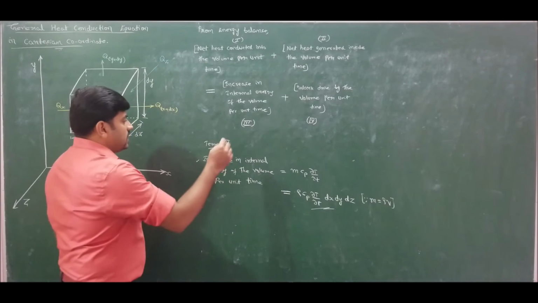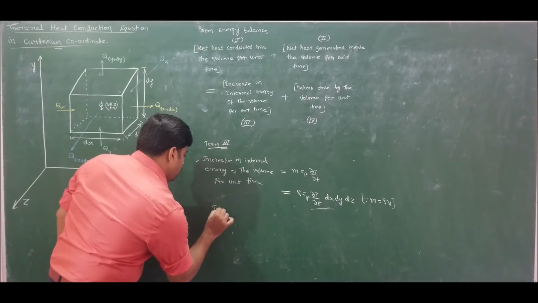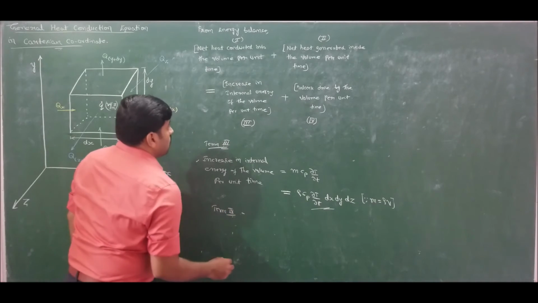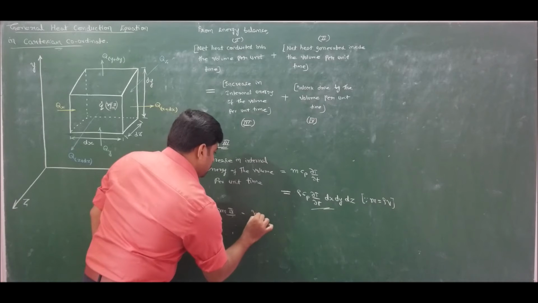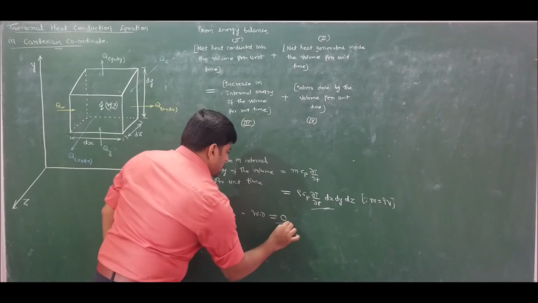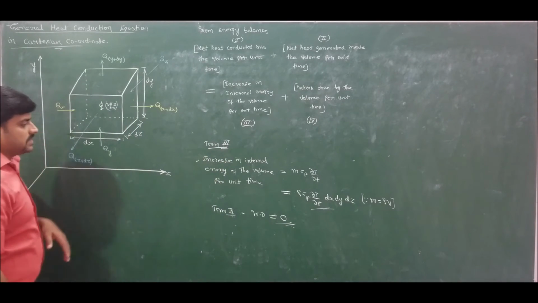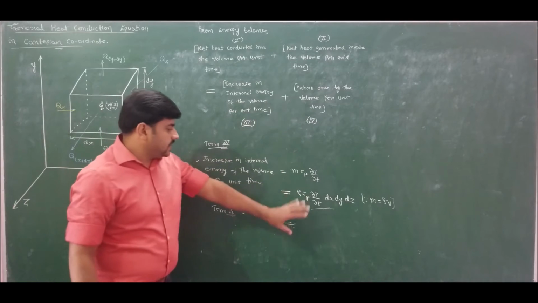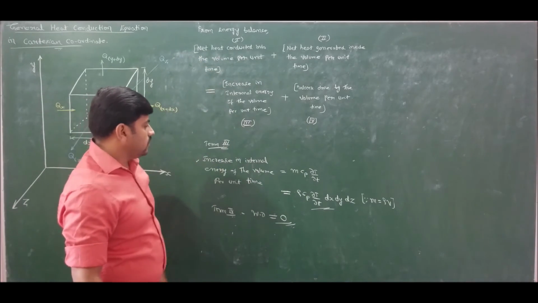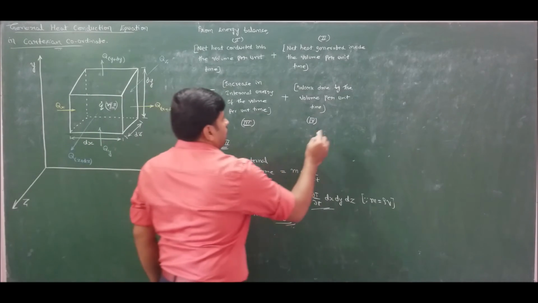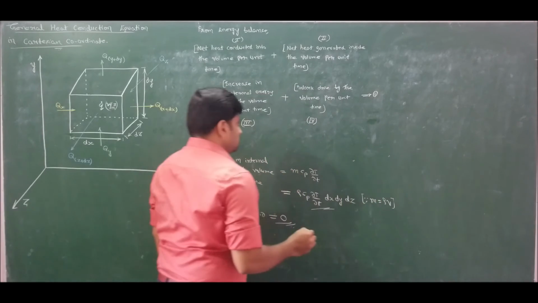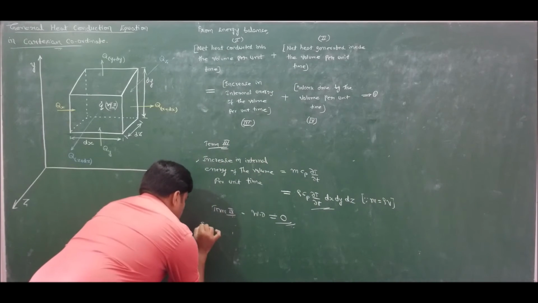So now moving to the last term, that is term 4. Term 4, the work done per unit time by the volume, is equal to 0, because the volume is not doing any work. So therefore term 4 is equal to 0. Now we have calculated term 1, term 2, term 3 and term 4. So substituting in equation 1, let me take this as equation 1.